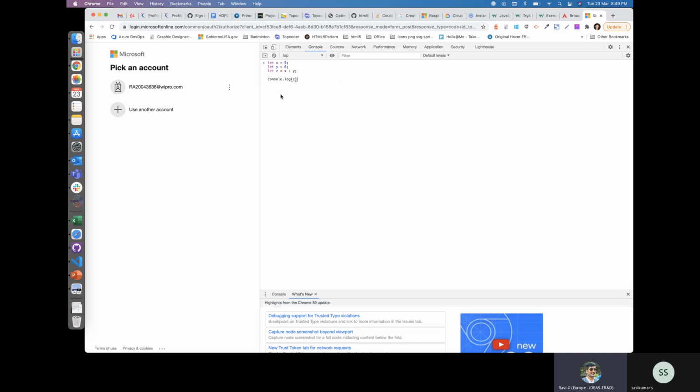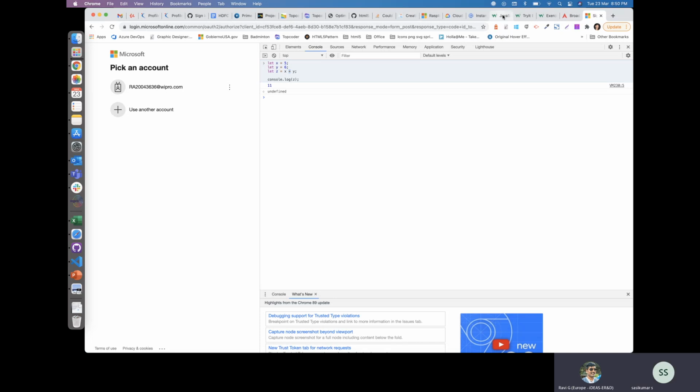So if I enter this, what value are you expecting as the result? 11. Exactly. So 11 will print. The same way you can use any operator here. Now you got to know how variables work.